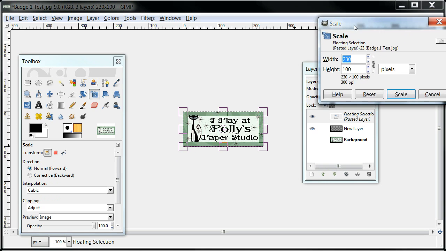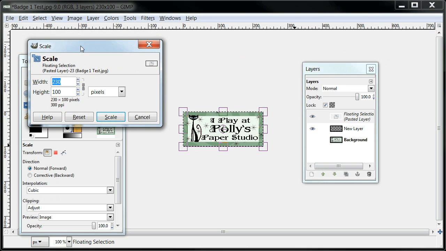I'm going to bring my scale box down so you can see that, and you'll see that it currently is 230 wide by 100 pixels high. So that's unlocked. This is locked, so now if I make any changes to my width, it'll automatically adjust the height so that it stays scale. Otherwise, if you didn't do that and you just left it unlocked and you only move down one, your picture would look distorted. So I'm going to go ahead and lock those, and I'm going to take this down to about 220. There we go.